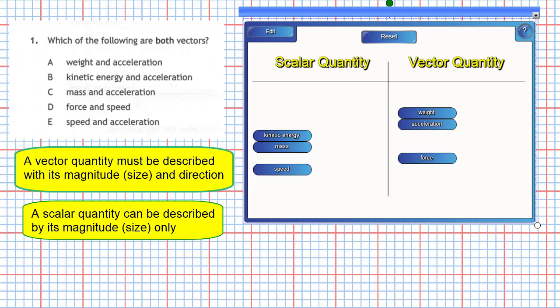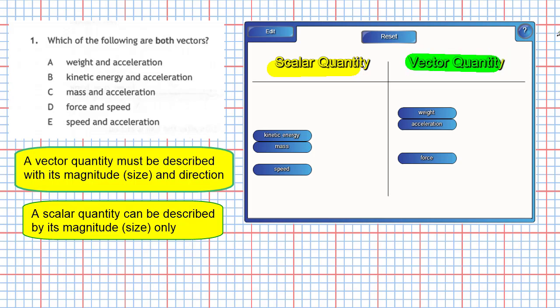That's all our scalar quantities and vector quantities sorted out. All we have to do is match them up into our questions. We'll color code it: yellow for the scalar quantities and green for the vector quantities.